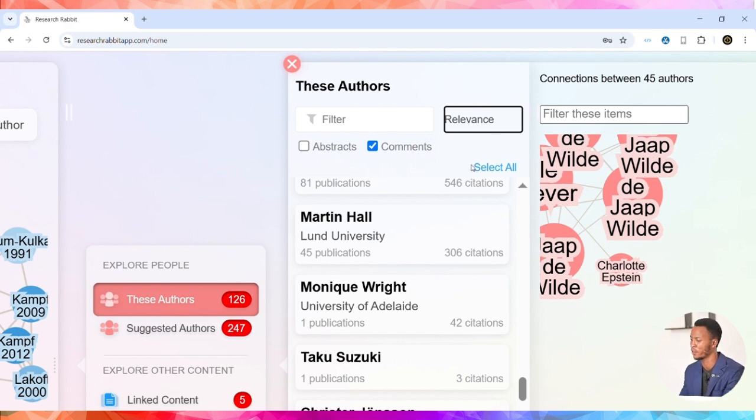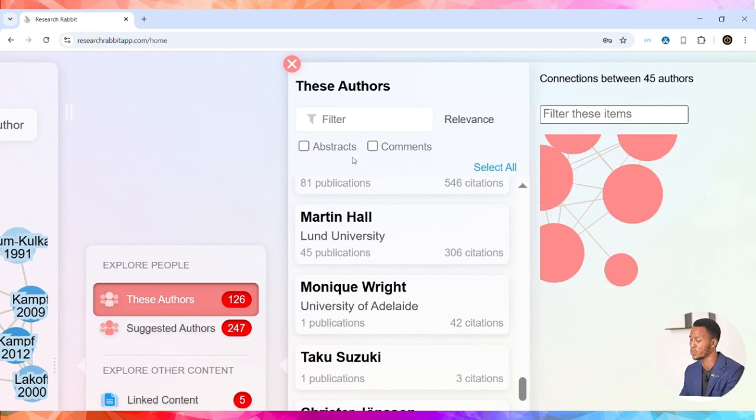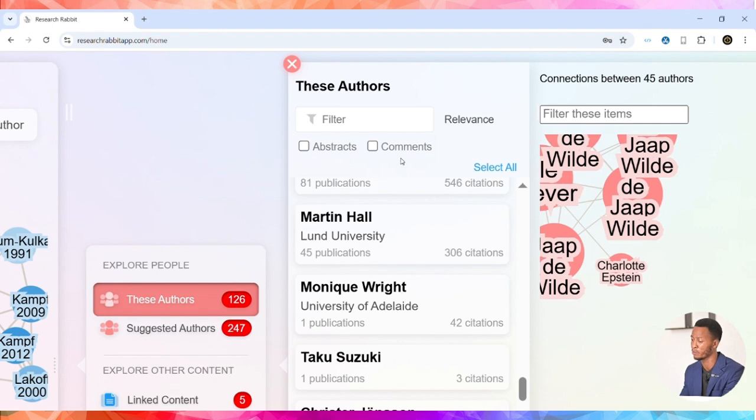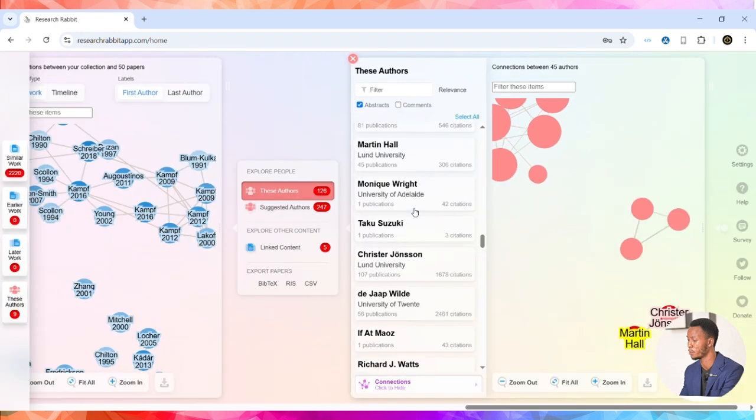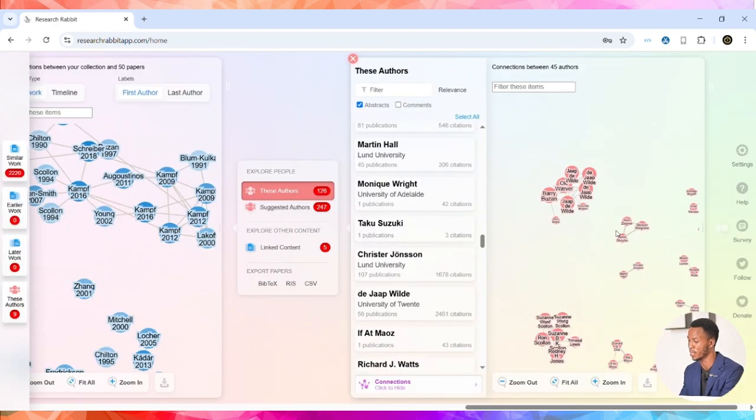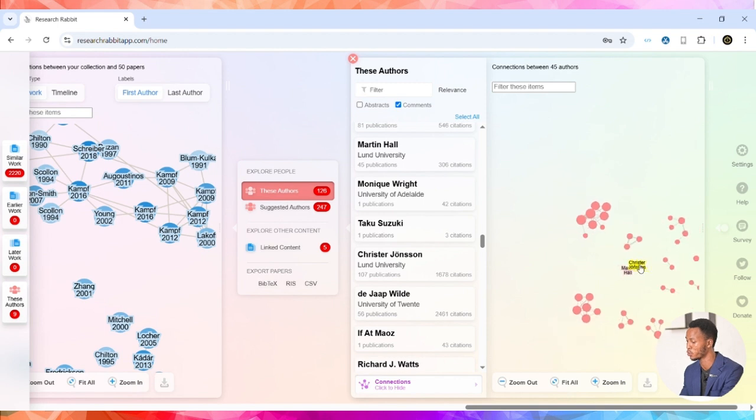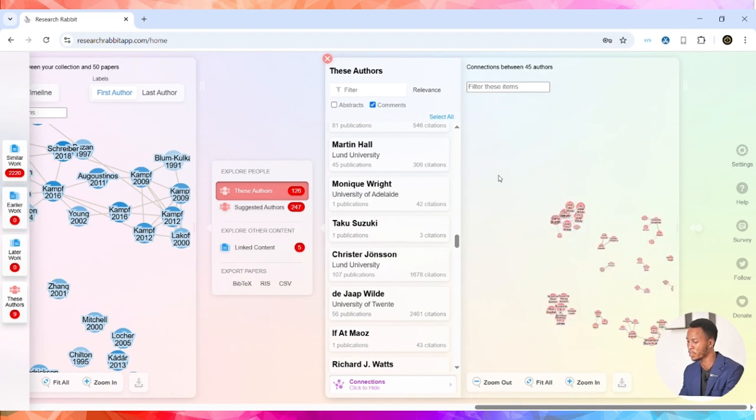So whichever filter you feel is relevant to your research field, you can simply click on that. We can also apply the comment section. If we want to find papers based on their abstract, we can click on that, and it is going to generate papers based on abstract. And if we want to make use of the comments, we can simply click on comment and turn off abstract, and it's going to filter out those literature papers based on comments only.